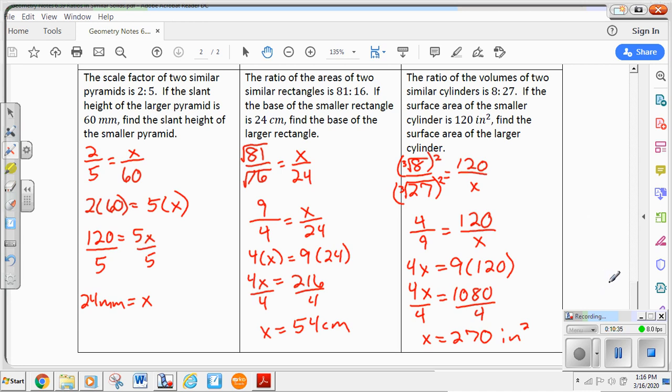So organize your proportions. Make sure that small is in the same fraction place as small and large is in the same place as large. Then apply the correct exponent or root to make the ratios match.